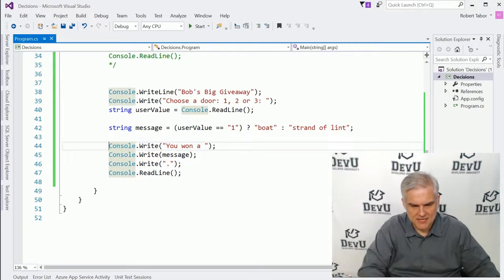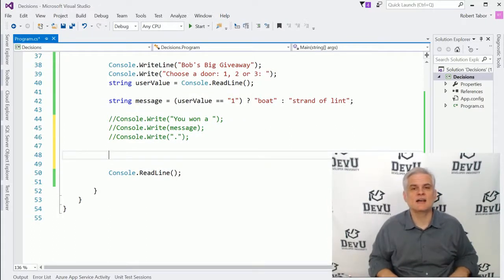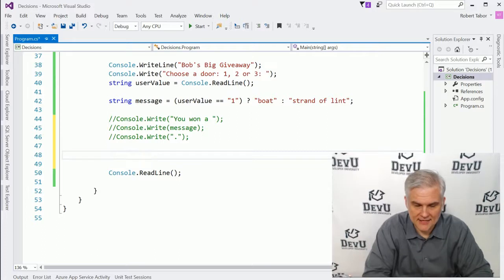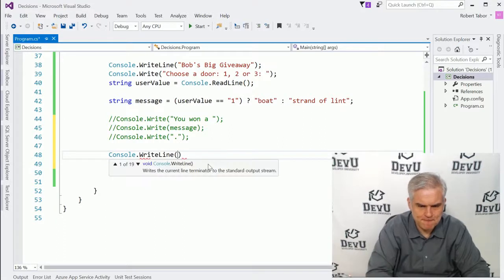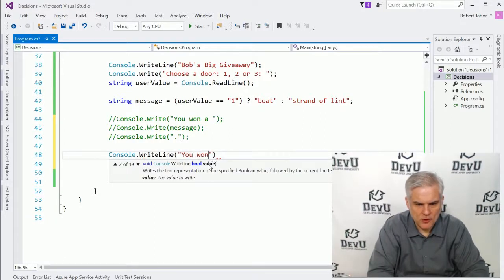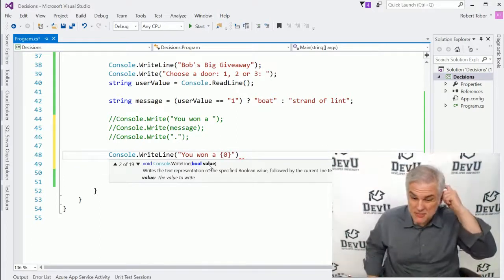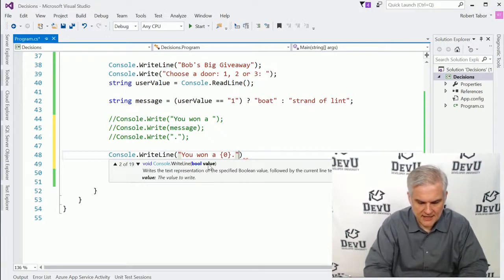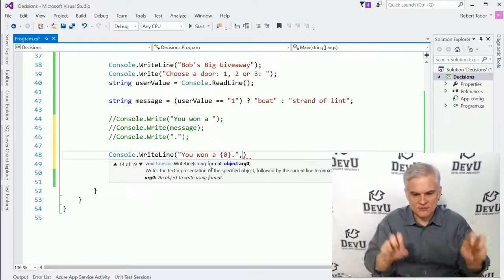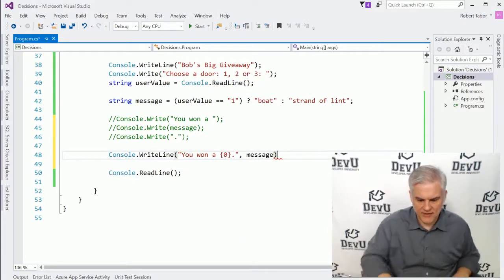Watch how I do this. In fact, let's go ahead and I'll comment out these lines individually like so, and then I'm going to use a replacement character inside of the console.write line in order to shorten this up a little bit. So we'll use a write line instead, and we'll go U1A, and then I'm going to use what I call a replacement code. So a replacement code of 0, and then after I give it that literal string, I'm going to use a comma, and then give it the actual message variable that I want.